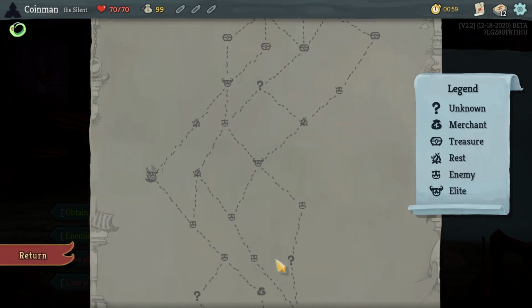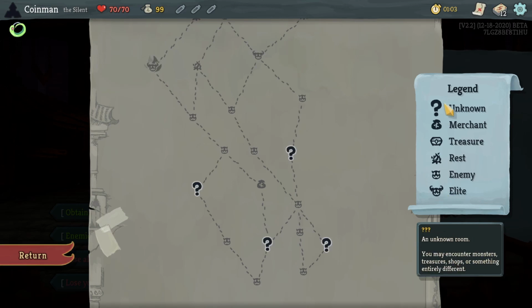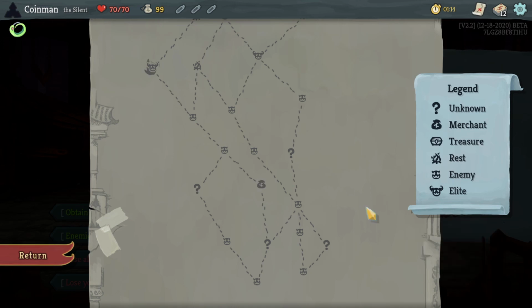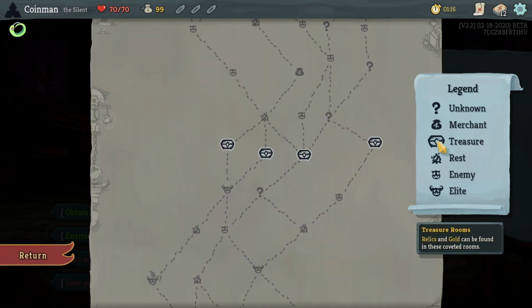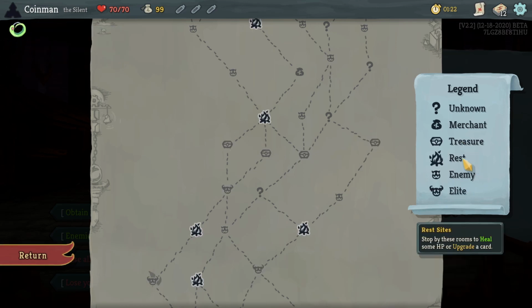So part of this game is mapping, so you get to see exactly where you want to go. So we have a couple different kinds of things. We have the unknown. This is where events or maybe shops or anything could really happen. This is a merchant, which means you can buy stuff. It says that on the lower right here. You can spend your gold there. You have treasure, which is up in the middle. This is what gives you relics. Relics are permanent effects that help you continue your journey up the spire.